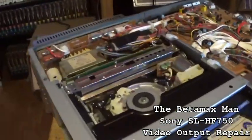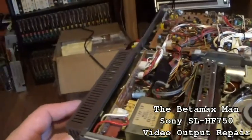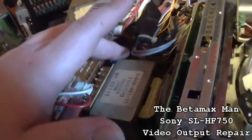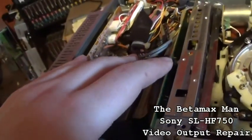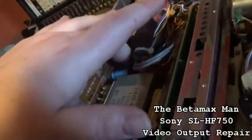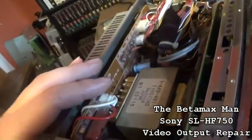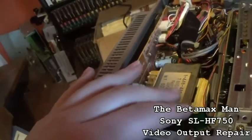But we can take that power supply and recap it. These have got Rubicon caps, but I do see some Sanyo caps in there as well. I've got a bunch of capacitors, and I think what I'll do is we'll just recap the power supply.